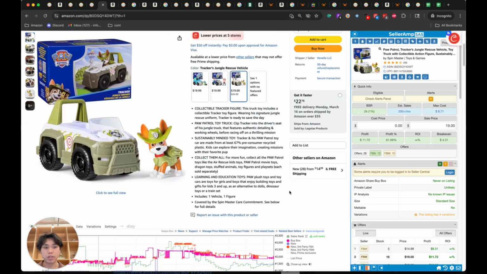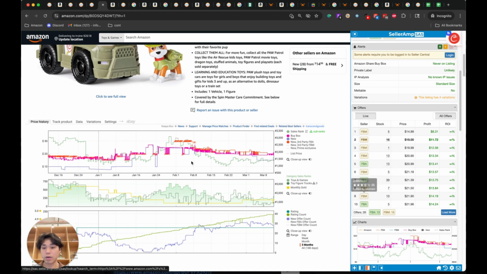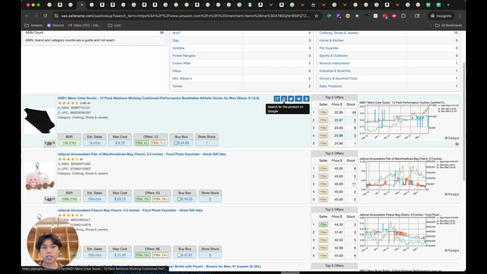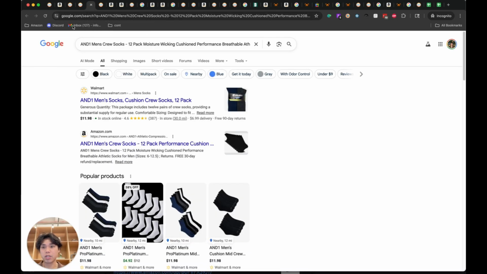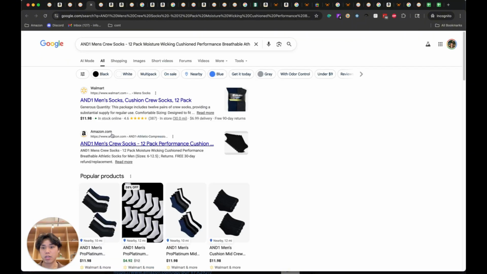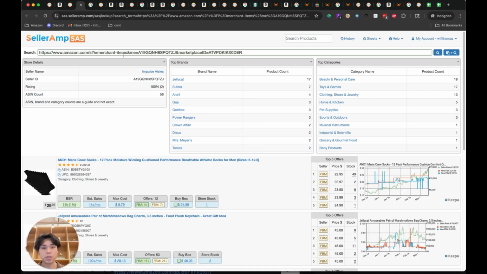And that's, I think, gonna wrap it up for the full SellerAmp tutorial of how to find products profitably. We found some profit with the Yeti stuff, and one that's gonna be a Walmart product here that people are buying for, it's really close, selling for $24.99. It's selling for $11.98 there on Walmart. Probably with a discount, it's gonna be really good. But yes, this is the full SellerAmp tutorial.